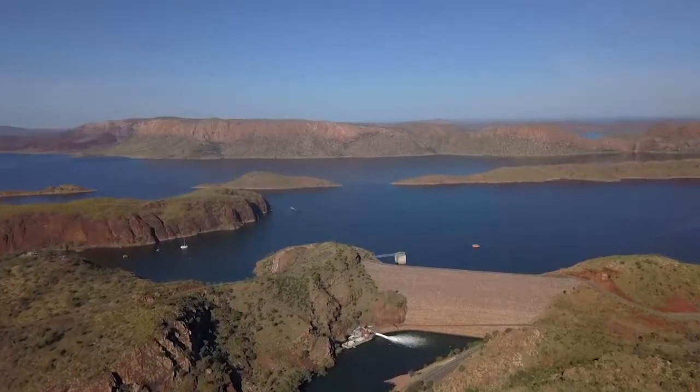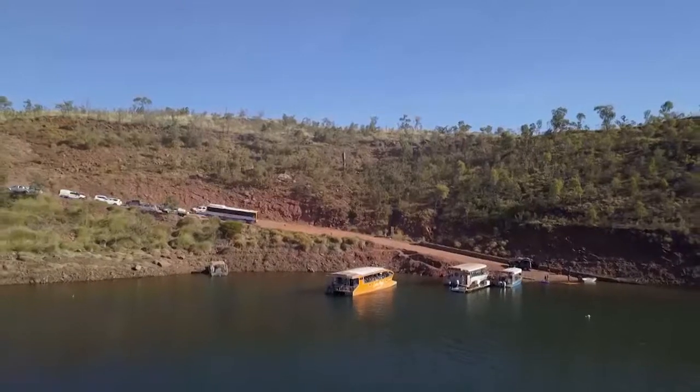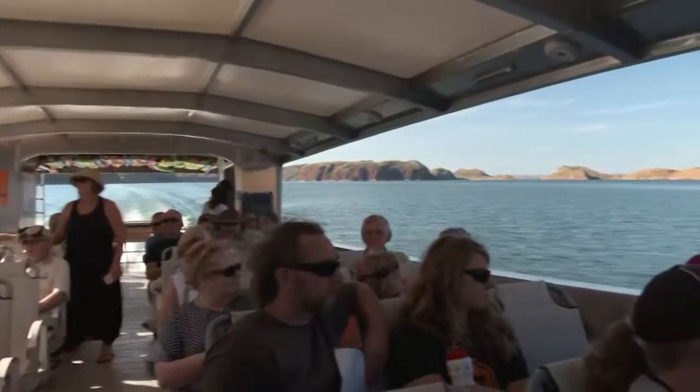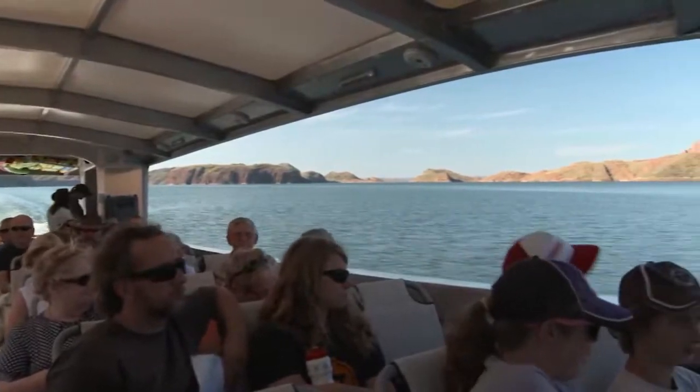That pool up there — that was my backyard as a boy. So you've been here just a few years then? Yeah, 45 years at Lake Argyle, and been here since the lake first filled in 1973. To get out amongst Lake Argyle, growing up as kids we spent every day out there, and to take people out and show them what they can experience and what Lake Argyle really is, is something we want to do.